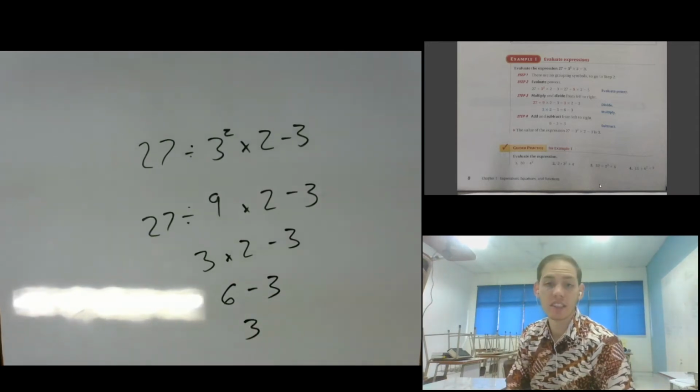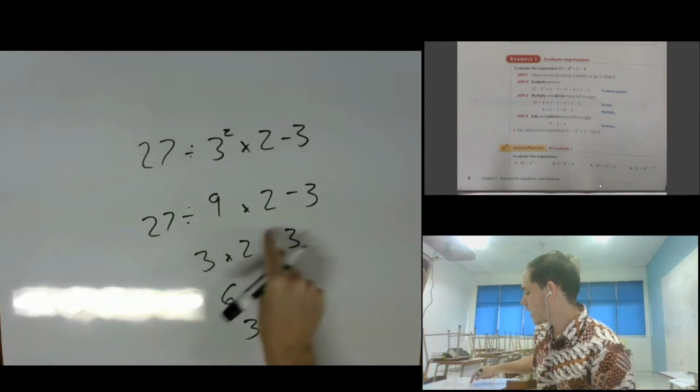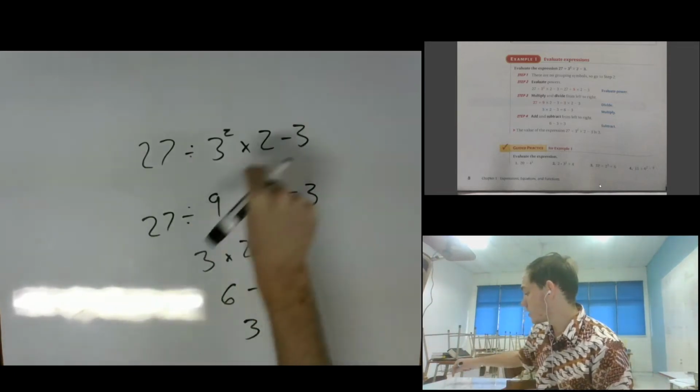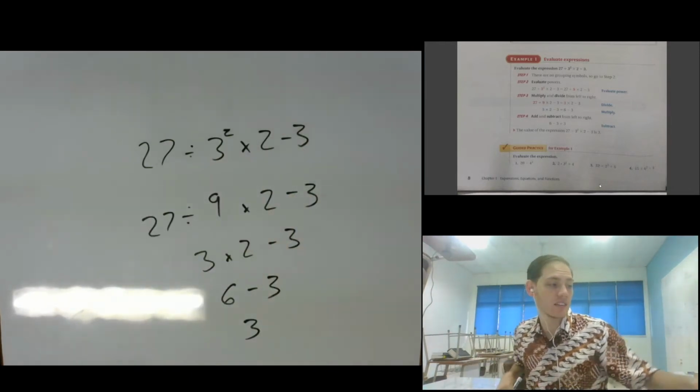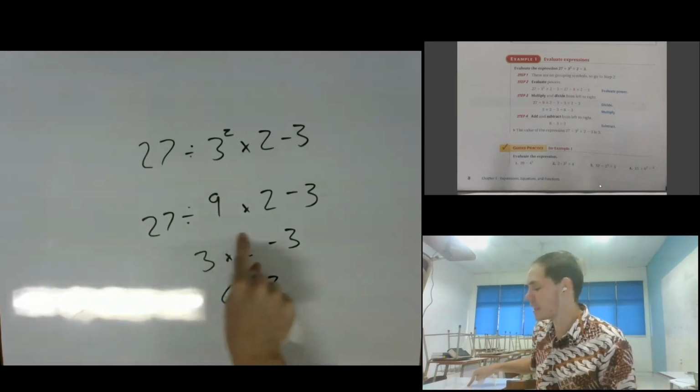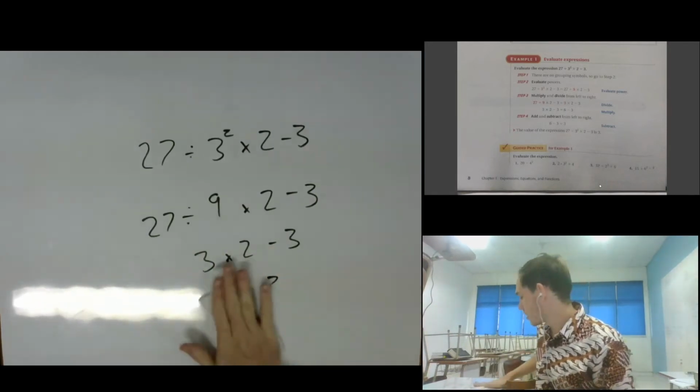Now this is significant because if you did this the wrong way, you would end up with a fraction. So you don't want to do this the wrong way. Let's not get ourselves in overhead. So just remember, multiply and divide will be left to right, and then add and subtract will be left to right.